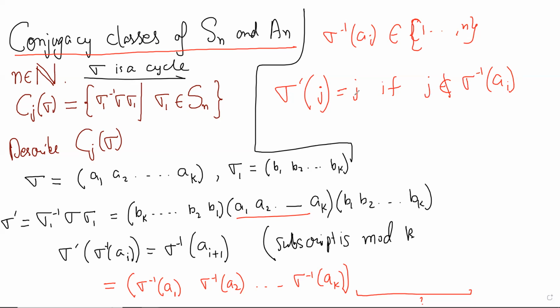Here you can use some group theory, because this is something which is sort of a theoretical thing, right? So you can use group theory, but if you don't want to use it, then you should do it directly. Let's do it directly. Actually, it's good to do things directly.